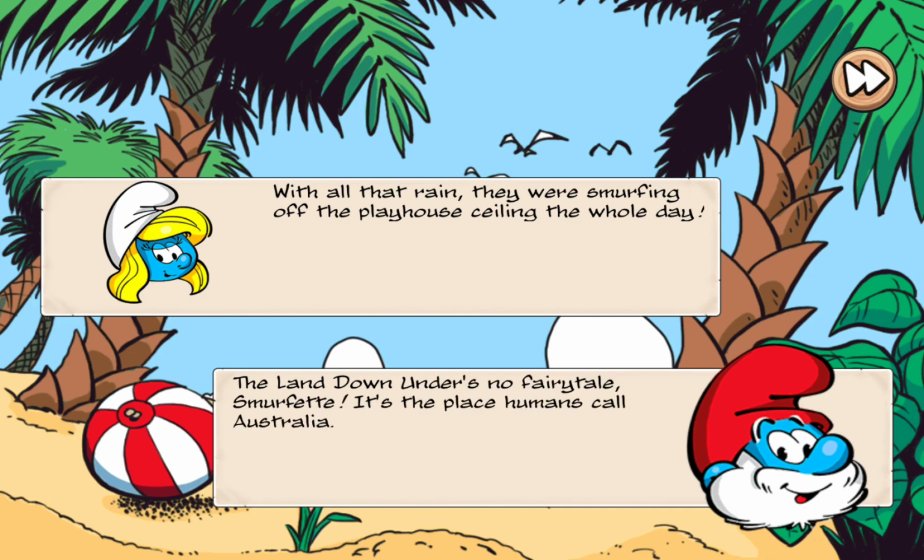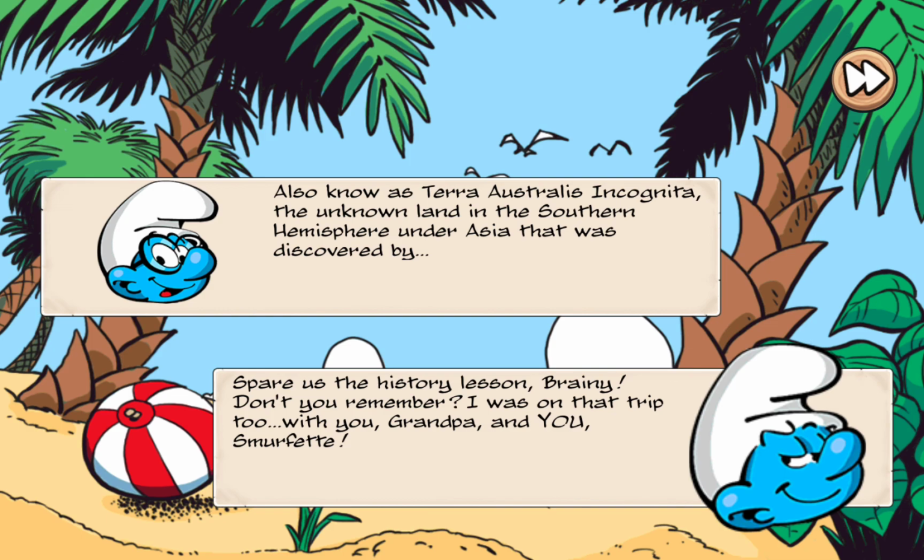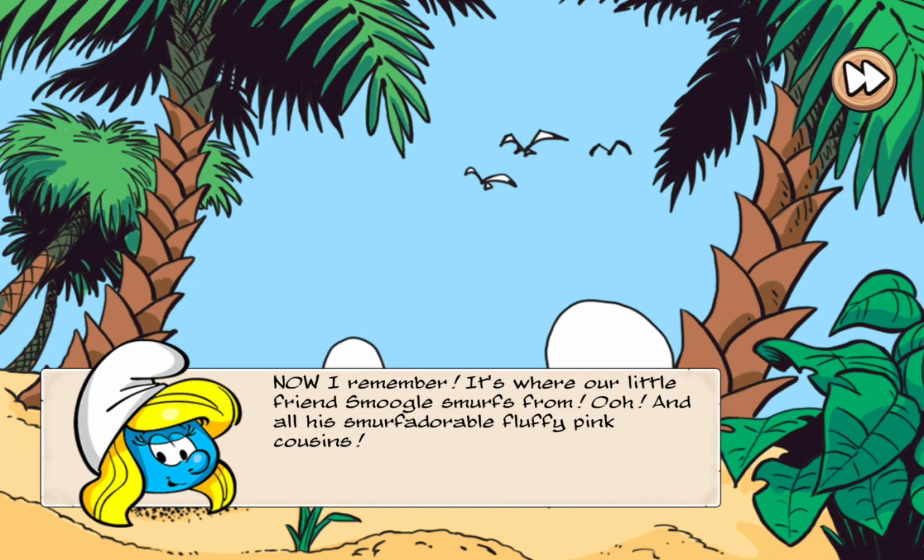The land down under is no fairy tale, Smurfette. It's a place Cubans call Australia, also known as Terra Australis Incognita, the unknown land of the southern hemisphere under Asia that was discovered by... Spare us the history lesson, Brady. Don't you remember? I was on that trip with you. With you too. With you, Grandpa, and you, Smurfette. Yes, you were Hefty. You were there. We all went on that wonderful trip. Now I remember. It's where our little friend Smoogle Smurfs come from. Little Smurfs from? Ooh, and is a Smurf adorable fluffy pink cousins? Yes. Oh, goodness sake, the Smoogles.